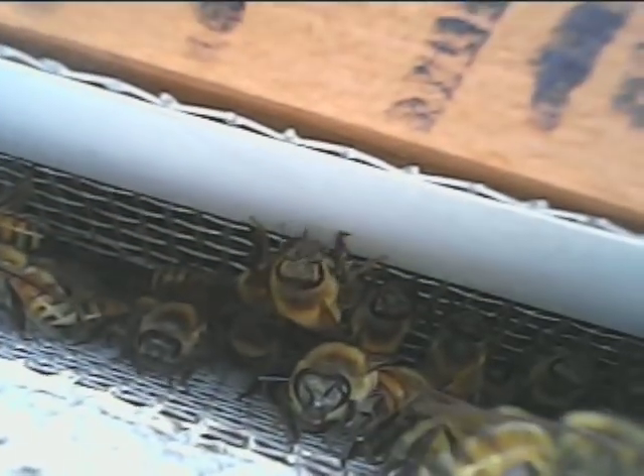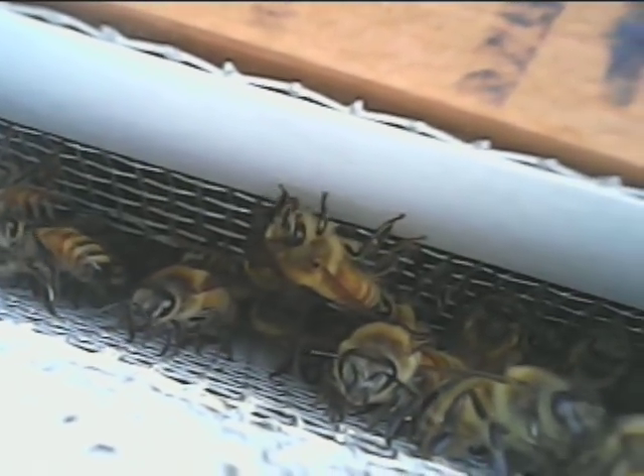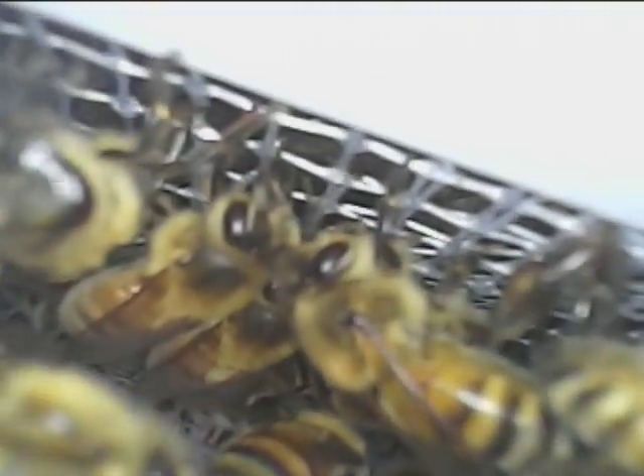And here we go. This is the sanded and primed, and we've also got the Neverwet stage 1 and stage 2. It's looking good. Very good. Excellent. I am extremely happy with that — extremely happy. At this stage last time, they had it all chewed off. Look at the clean surface — no chew marks. Excellent. He's trying to stand on it. See her slip. Excellent. Let's go down this side.